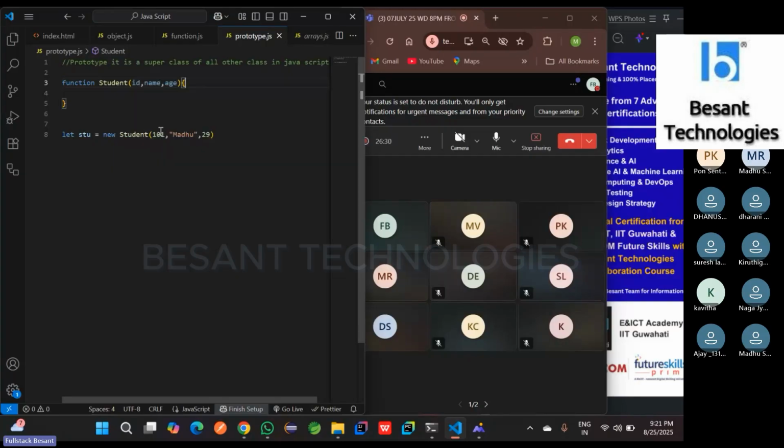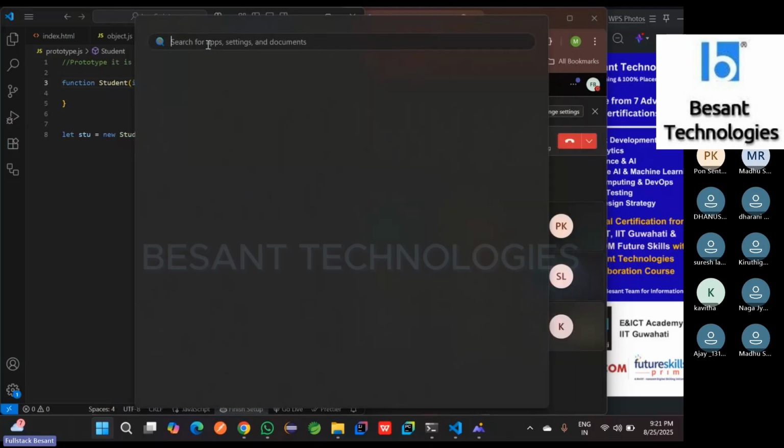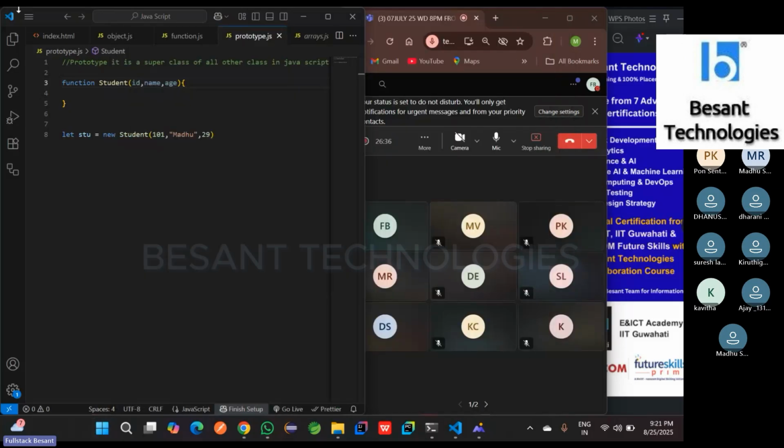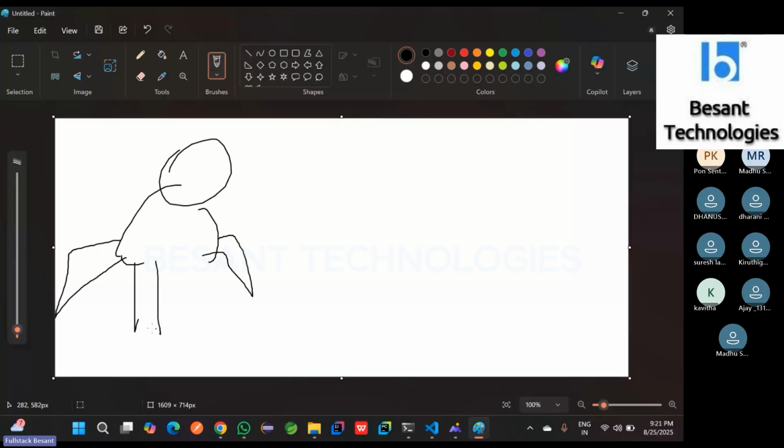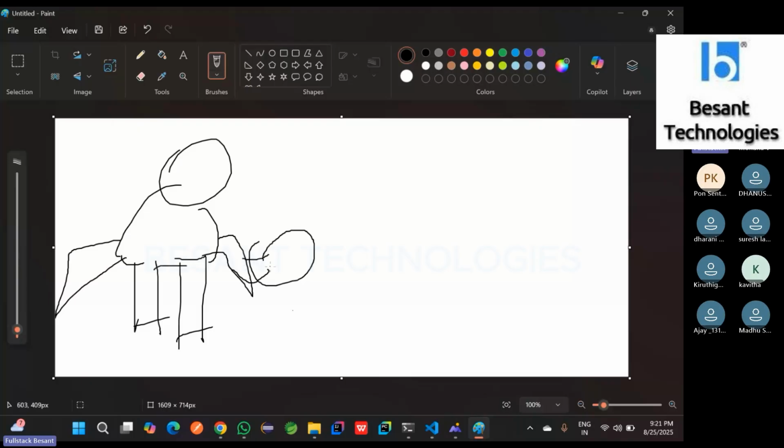Kindly understand, we do have 3 values. For those many values we have called one robo. I actually don't know how to draw the robo. It is like one bird, flying, looking at us. So one robo is there, and in the robo's hand we are going to give the ID and name, and this robo is going to put it inside one cup.